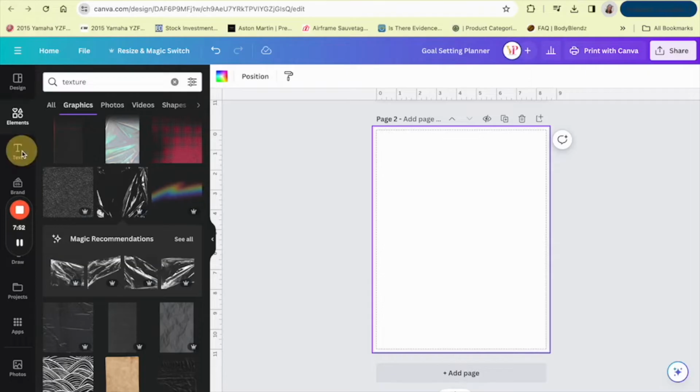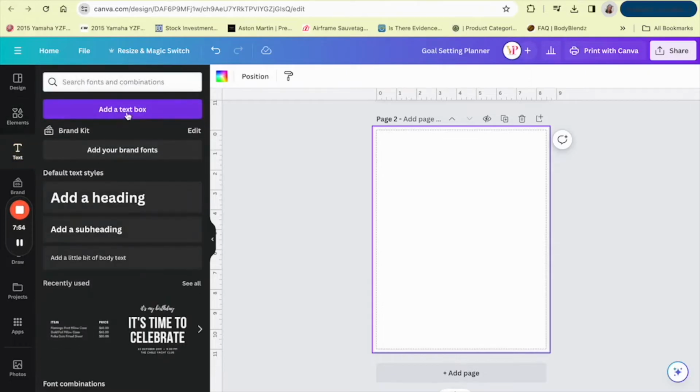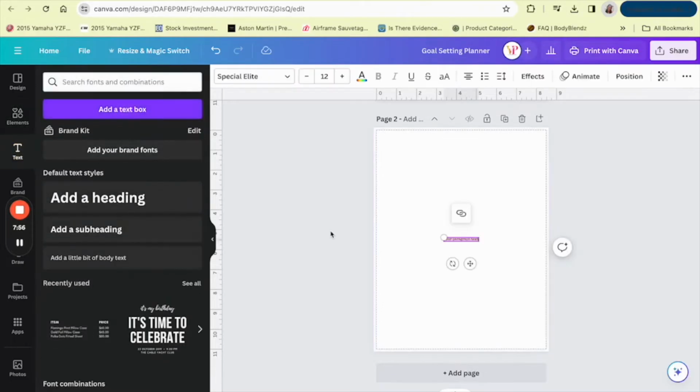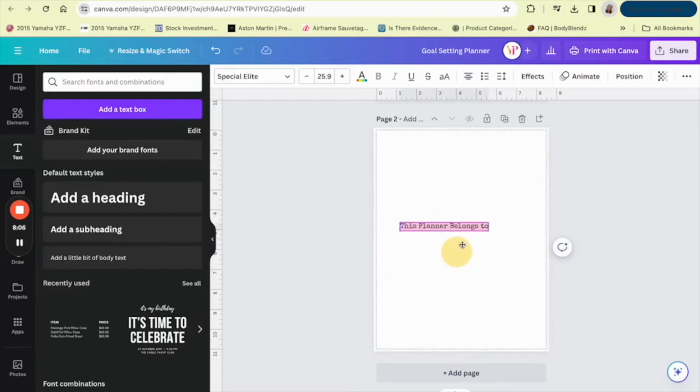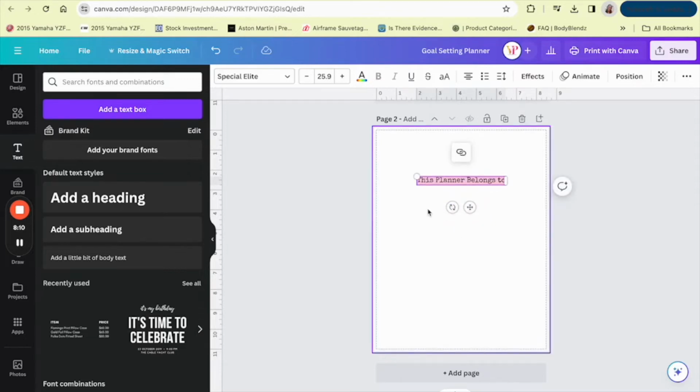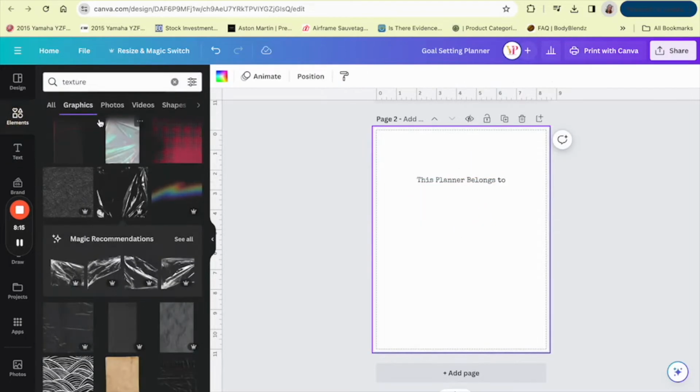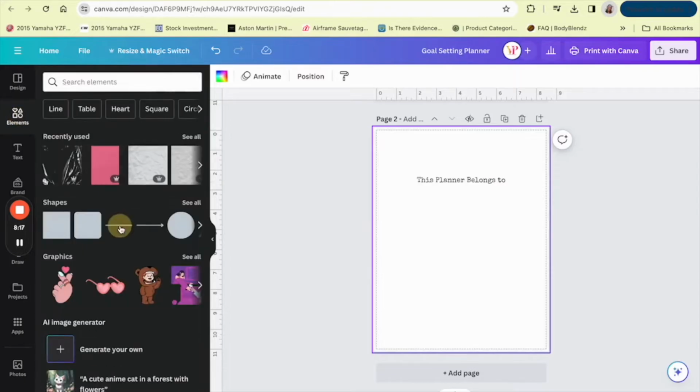So for the second page of your planner, you could do a "This Planner Belongs To" page if you want to. Or you can just start the planner right away, or give a guide on how to use the planner.